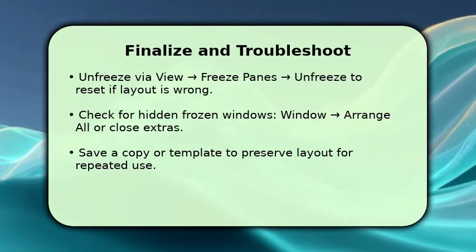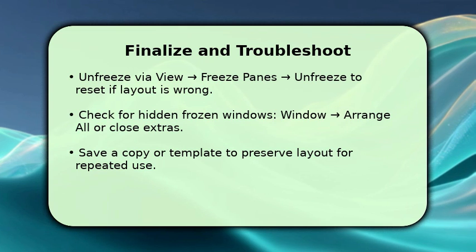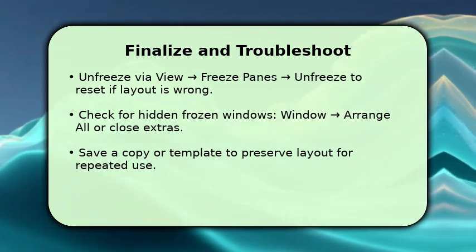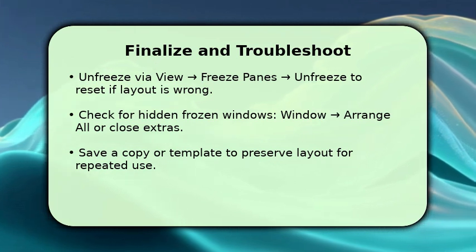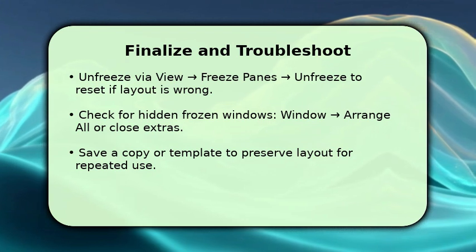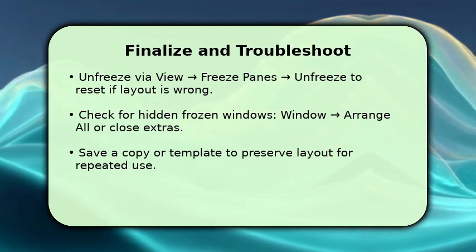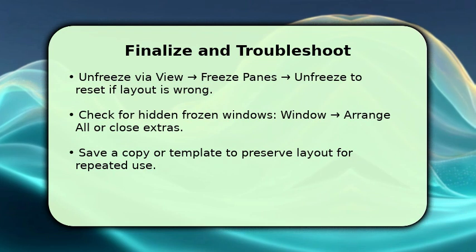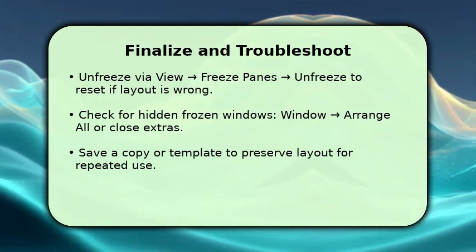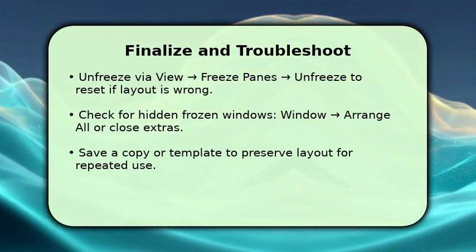If something goes wrong, unfreeze panes from the View menu and start again. That usually fixes misplaced anchors. Also check for accidental splits or multiple windows. Arrange or close them to restore normal behavior. If freezing seems ignored, ensure you aren't in page layout view. Switch to normal view and reapply freeze panes to make the stop scrolling behavior reliable.